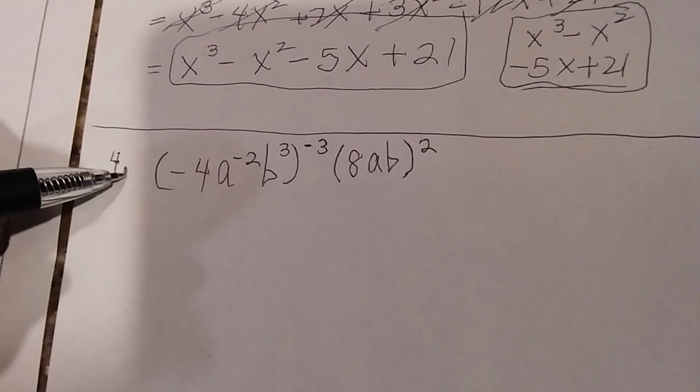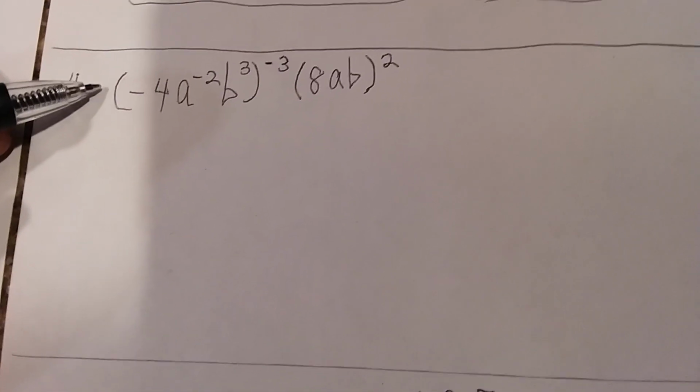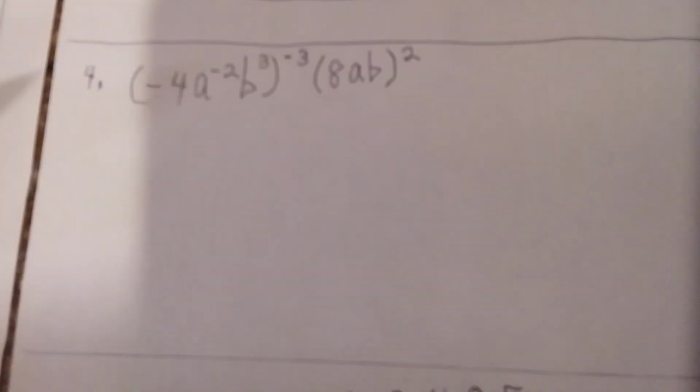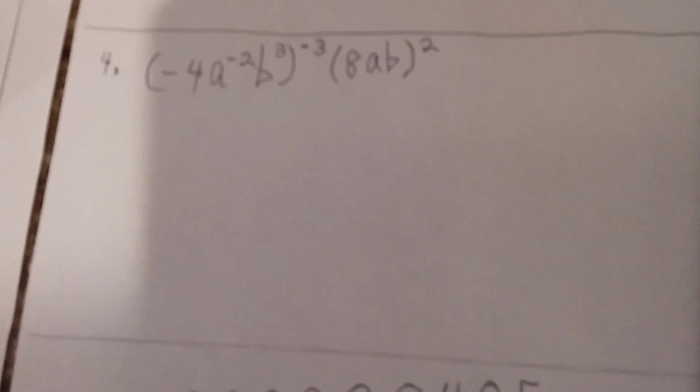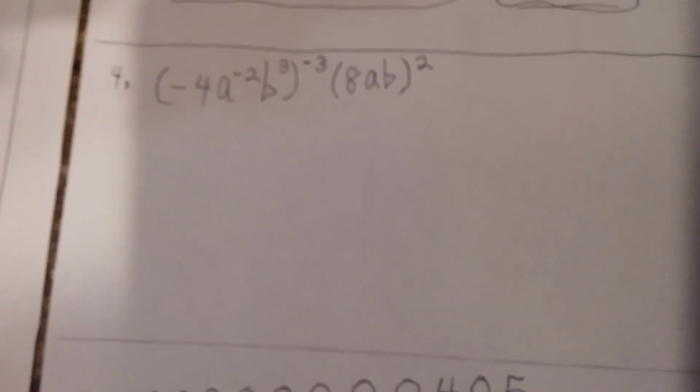Okay, question 4 is one of the harder questions. When I say harder, it's because a lot of students get this type of question wrong. So let me go through this carefully. These are two monomials that we have to simplify and multiply. And to do that, you got to make sure you use order of operations. Remember that parentheses and exponents come first. So we have to work on this, okay?